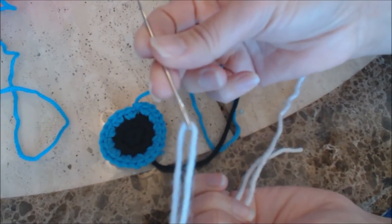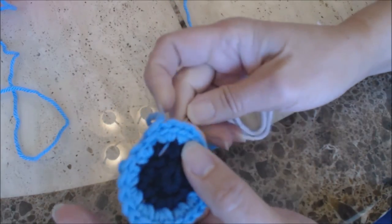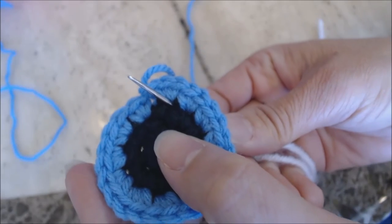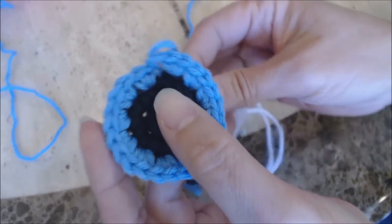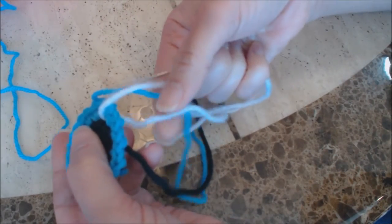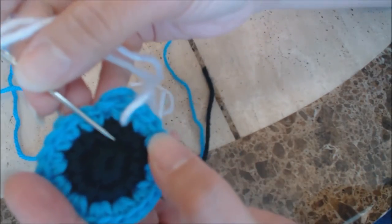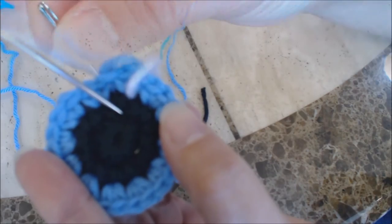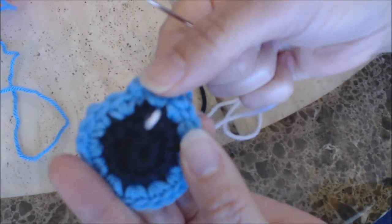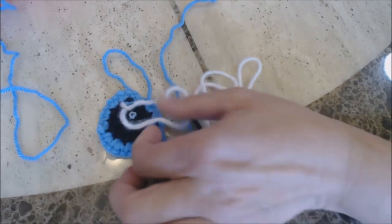Just take your white yarn onto your tapestry needle, and then you're going to go right into the corner of the eye, just below the blue color, between the blue color and the black portion, or whatever colors you're using for your eye, and make sure you leave enough on the back for tying a knot. And then you're just going to go a row down with your tapestry needle. And you can see how it makes a little shiny white portion of the eye. Then you just tie a knot onto the back.